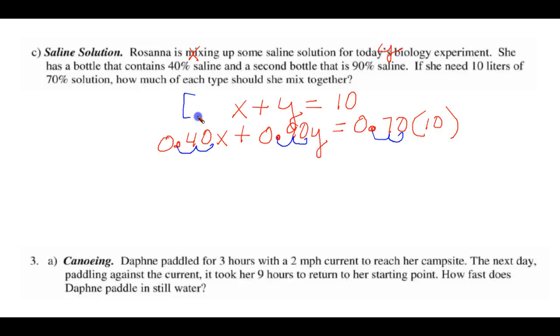And if you wanted, you could use substitution, or multiply this equation by what? So that these would cancel out. If you said a -40, you are correct, but it would be every term. Add them up, and then of course you're solving for y, and if y is 7, subtract 7, x would be 3.